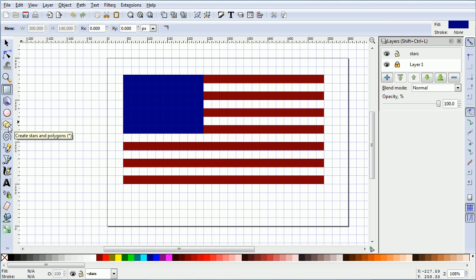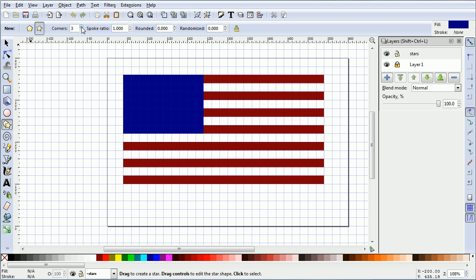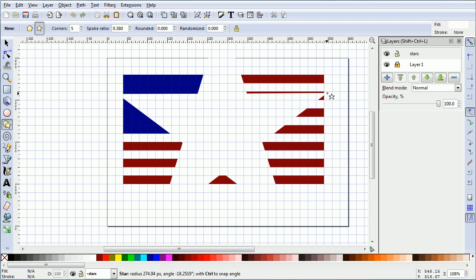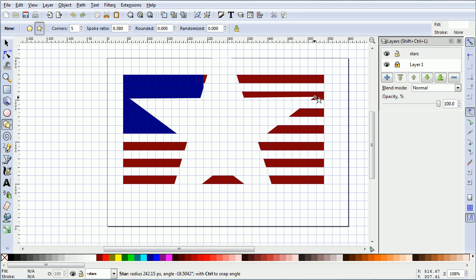Select the Stars and Polygons tool, select Star, change the number of corners to 5 and the spoke ratio to 0.38. Change the fill color to white, turn Snap to Grid off, starting in the middle of the flag, drag out a star and use the grid lines to make sure the star is level.